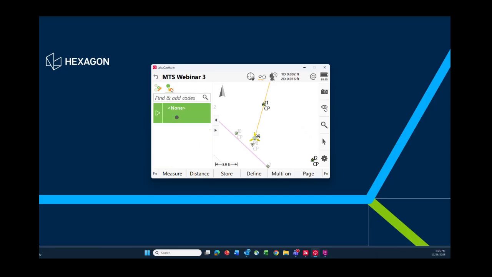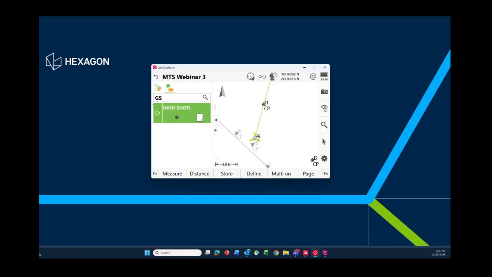I'll go to my coding, and I'll just add a code. Let's say I want to do just a ground shot. So again, in my code list here, I'm using alpha, but it could be alphanumeric, and I have a description next to it, so that's the way I build my code list. So I pick my code, ground shot, and this is going to be a point. It's not going to create any line. So just to start, very simple. I got my ground shot right there.